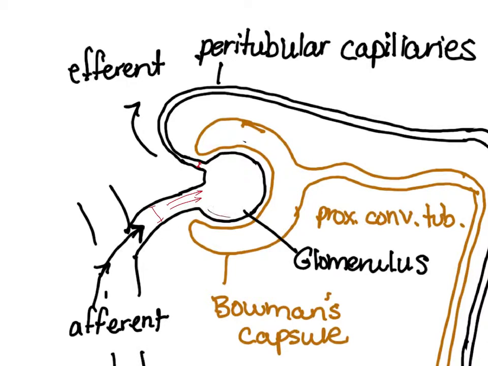And what this is going to force is a lot of pressure all throughout the glomerulus. This whole area is just full of high pressure blood. Not all the blood that comes in is going to be able to go out. And in fact, the blood cells themselves can't get out. So all of the blood cells are going back along this path here and continuing along. But a lot of the blood plasma is making it out. And we call this blood plasma a filtrate. And so there's a ton of blood plasma getting forced out.